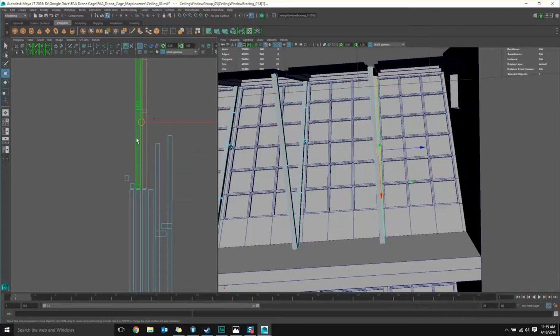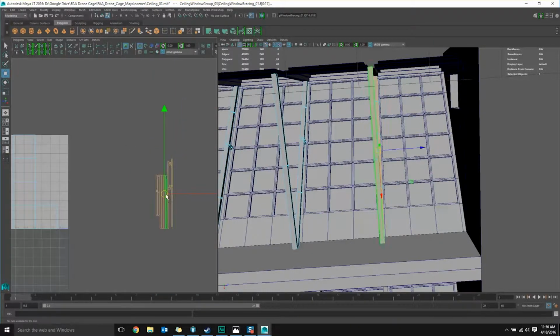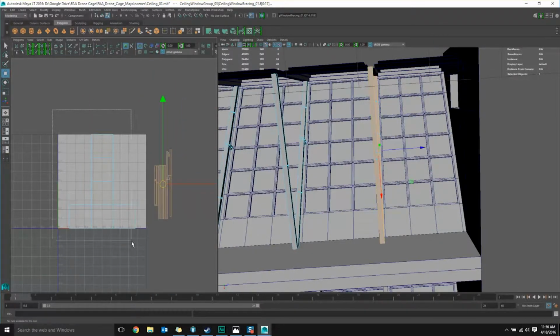What shell mode is going to let me do is not just select individual areas of UVs, but instead grab the entire thing as one solid object. I can grab each of these elements and just shift them around. So now let's go ahead and take this, move it over. Now I do have all the other elements, and that's because this was created from a standard box, it still has those simple box UVs. Move that out of the way. I'm just going to bring this one over here as well.